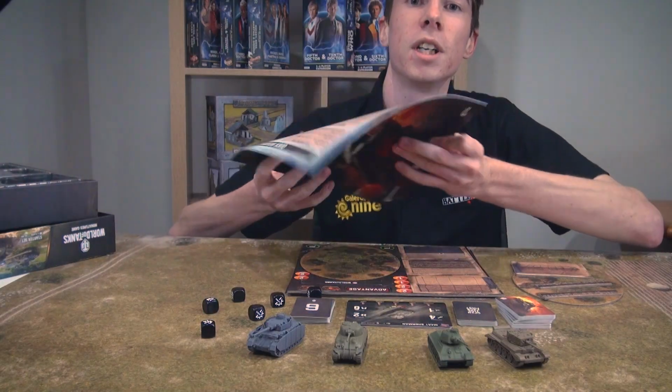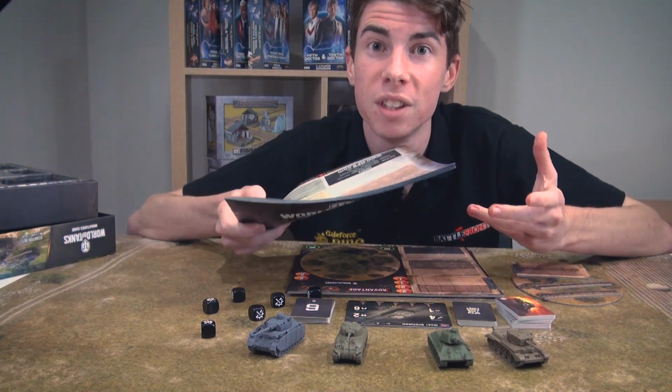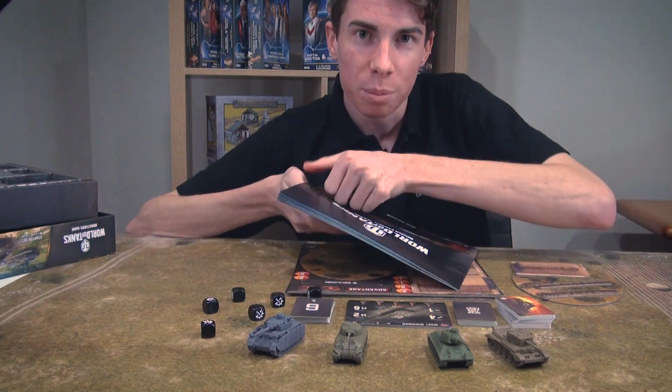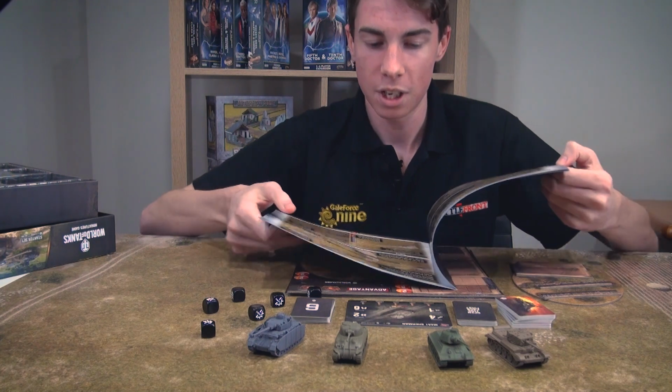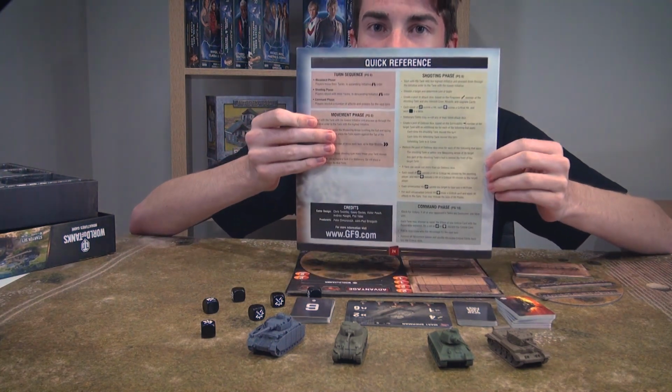Of course, you're going to find the rulebook inside as well. Now you can get an early look at the rules and even download them from the website. But this hard copy is really nice to have, with some brilliant images, easy to read rules, and a handy quick reference guide on the back.